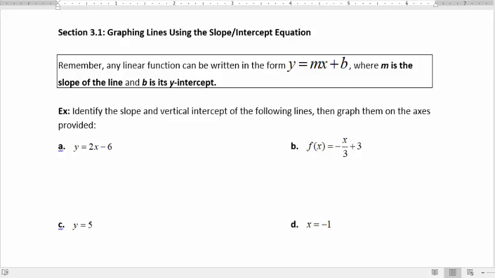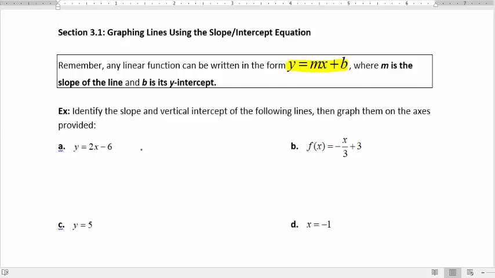We'll begin Unit 3 continuing with linear functions, but now we're actually going to get into graphing them. So we ended Unit 2 talking about the slope-intercept equation of a line, which we had called y equals mx plus b, right? Where the slope was m and the y-intercept was b. And now we're going to use the slope and the y-intercept to actually graph lines.